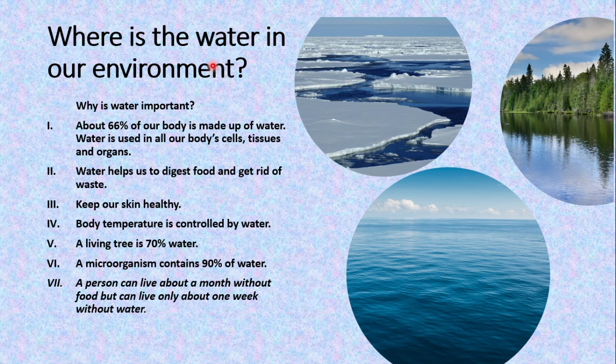First of all, we see where the water in our environment is found. It is found in the form of ice, like polar ice caps. It is found in lakes, rivers and groundwater, and in the form of seas and oceans. How much is present in ice? Only 2% is found in the frozen form, while 1% is present in the form of rivers, lakes and groundwater. The maximum amount of water, 97%, is found in seas and oceans.